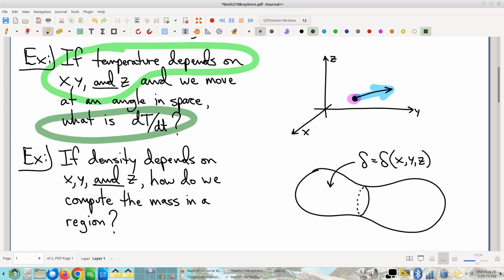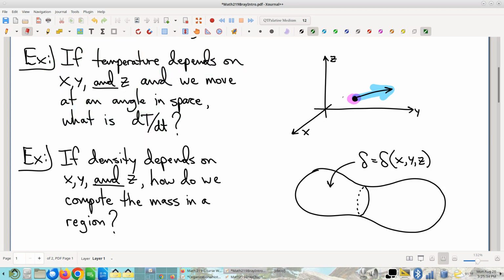Well, single variable calculus is quite poor at being able to handle a question like this. It's not a single variable problem. We're looking at a function of several variables. So how do we deal with it? Well, the answer is multivariable calculus, and this is something we're going to talk about in great detail later on. But this is the kind of thing that we need multivariable calculus for.